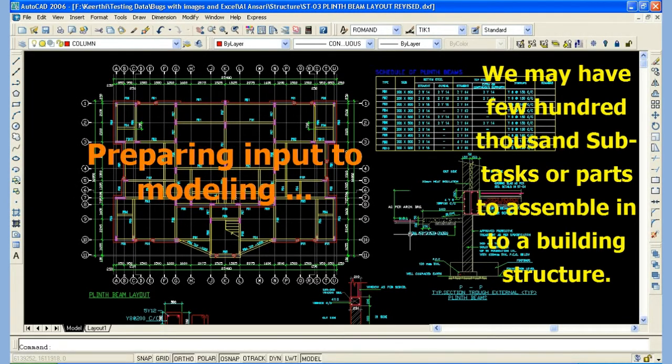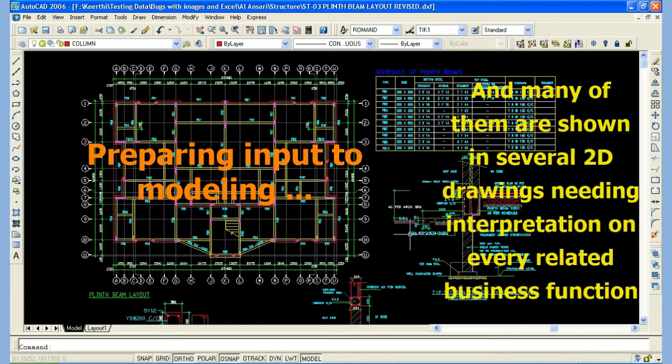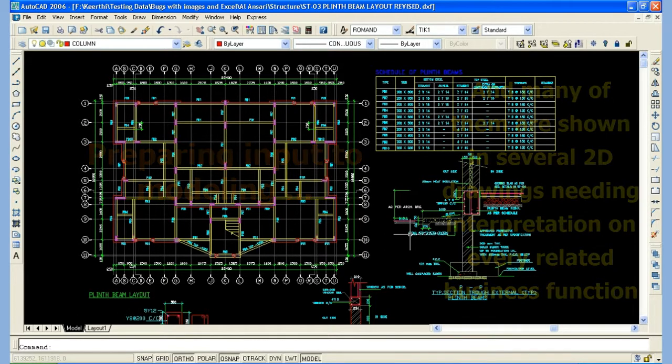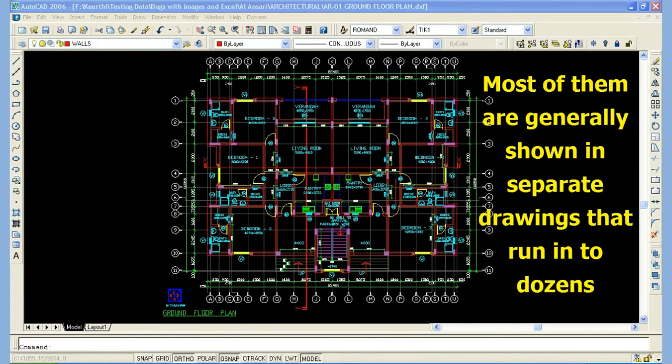We may have a few hundred thousand such tasks or parts to assemble into a building structure, and many of them are shown in several 2D drawings needing interpretation on every related business function. Most of them are generally shown in separate drawings that run into dozens.